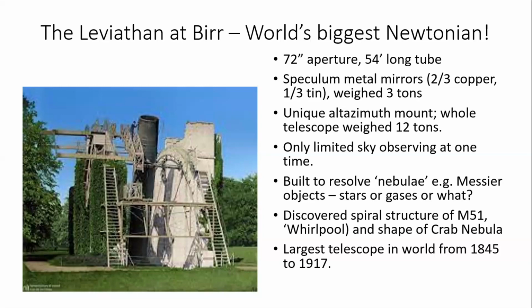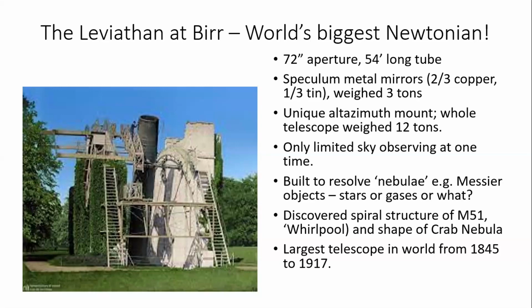Because it was an altazimuth mount, you had to move it up and horizontally or down and horizontally at the same time. And this is really Ireland's greatest claim to fame, if you like, in astronomy. That was the largest telescope in the world from 1845 to 1917. Now, there were pros and cons with that. It obviously allowed you a very large aperture, but the mirrors tarnished, particularly in the Irish climate.